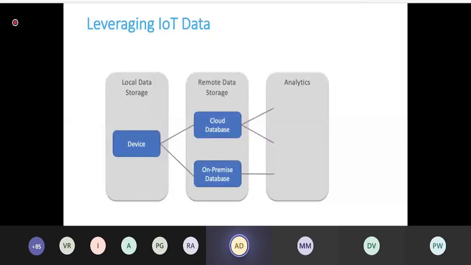But this is also about storing information in some sort of remote system, typically existing on cloud computing, but it can also be a proprietary on-premise system. So at some place that has some sort of network connection that can receive, store, and organize the data. Cloud databases tend to be the preferred technology for this, considering that connected devices are pervasive, and they are able to, in essence, scale up as high as we need them to.